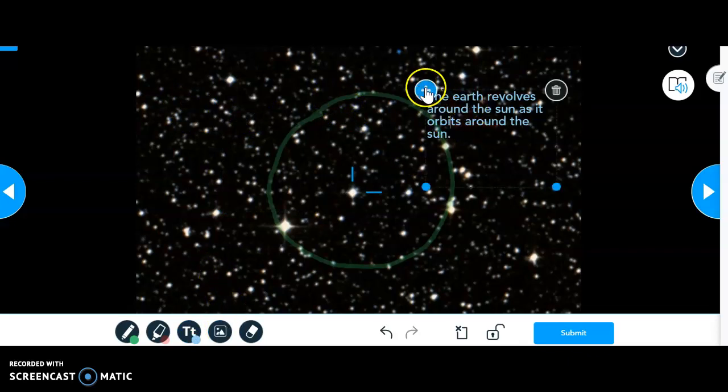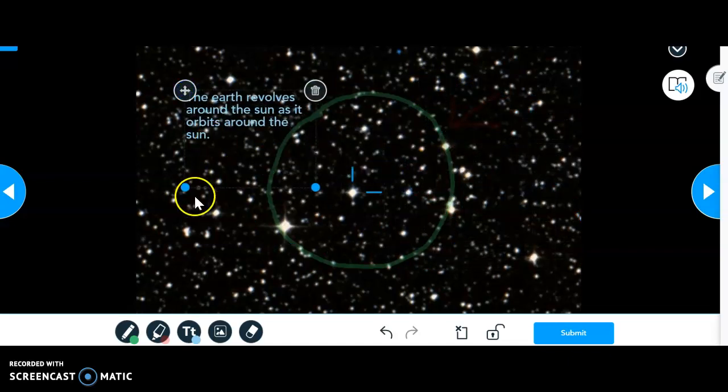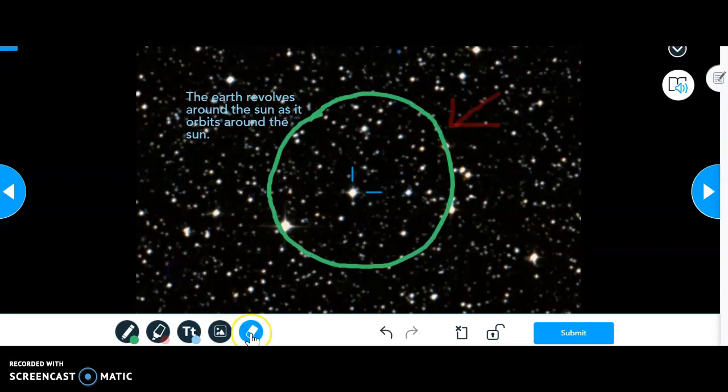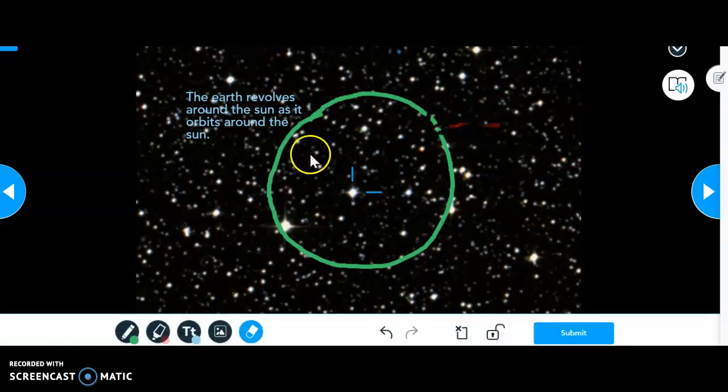By clicking in the text, I can click and drag it to another spot or edit it if I need to. And then there's also an eraser button that you can use to erase something that perhaps you did in error. It's important that before your student leaves this screen, it is as complete as possible and answers the question that is being asked. There are also undo buttons down at the bottom, which could be really handy.